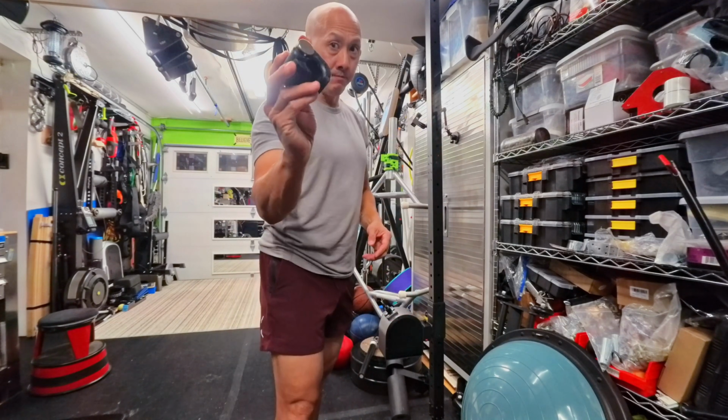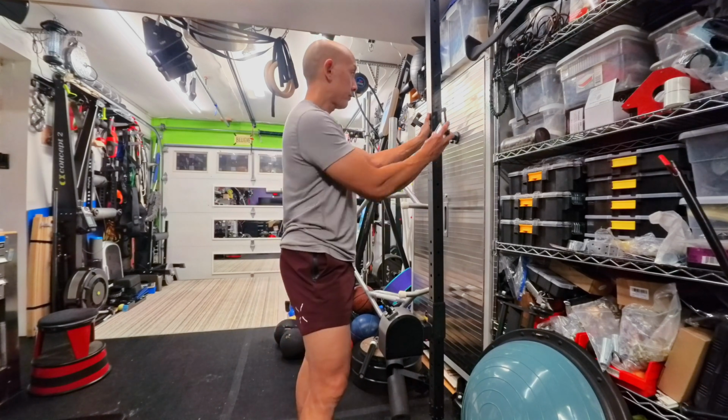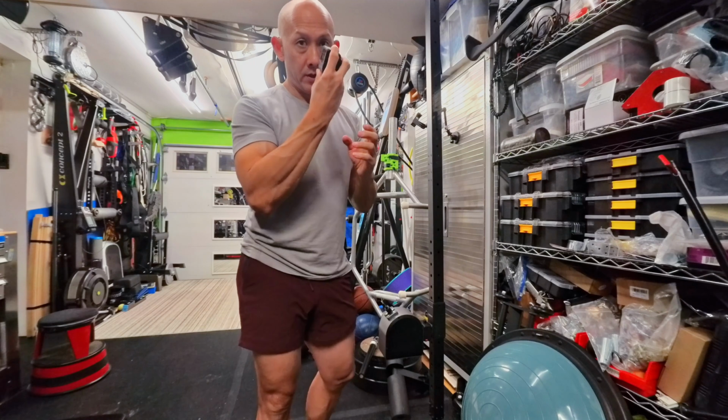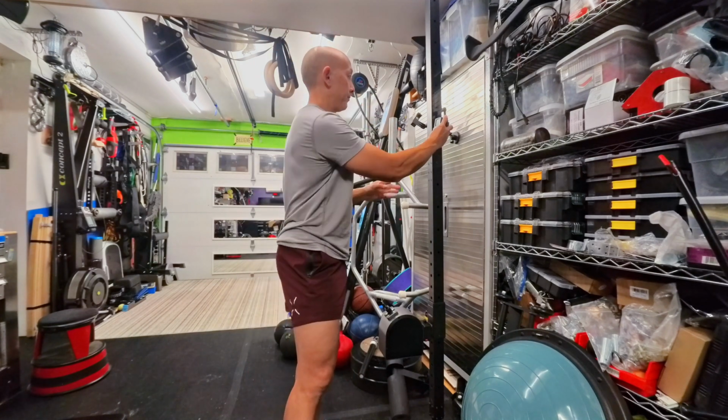remote. And with that, since this is made of metal, it sticks, and I can have it within eyesight.